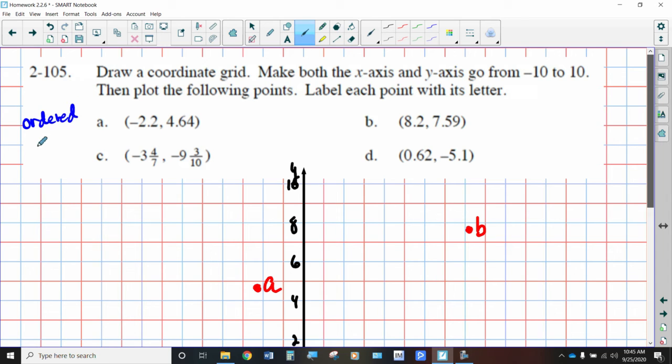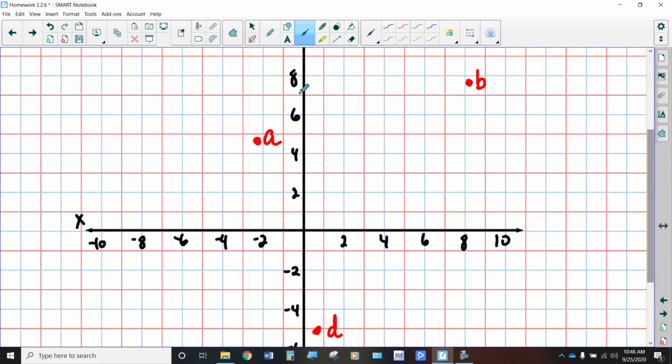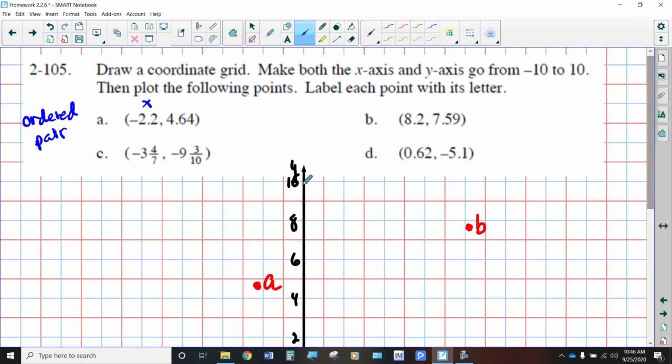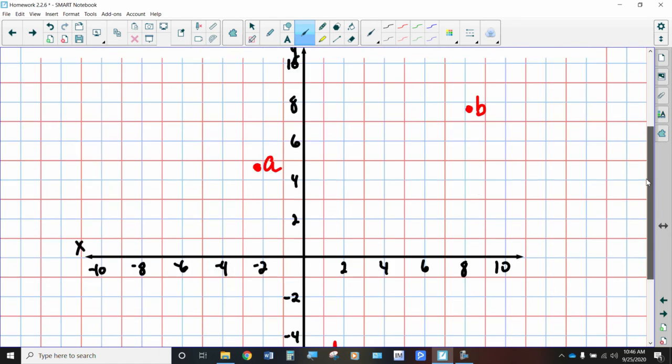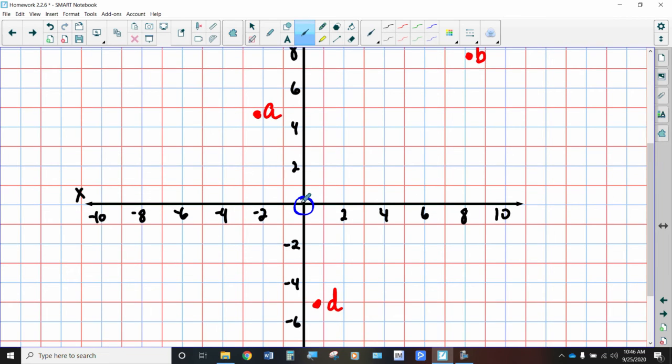And each ordered pair has numbers, obviously, it's a pair, and they're put into order where this first number references the number on the number line for the x-axis. See, the x-axis is a number line, and the y-axis is also a number line, but this one is vertical. So the second number will always reference the number on the y-axis, or the y number line. So what we do is we always start at the position called the origin. The origin is right here at 0, 0.